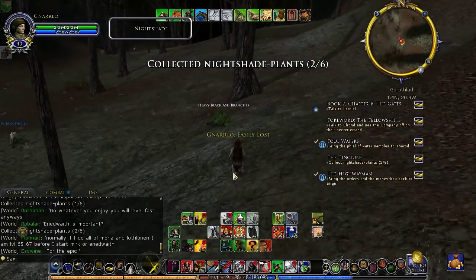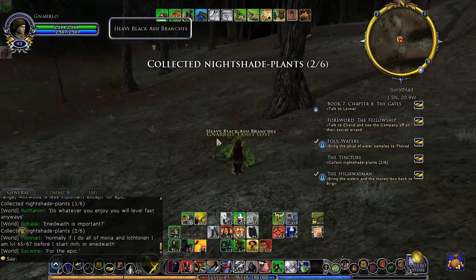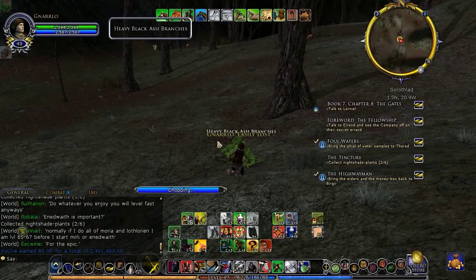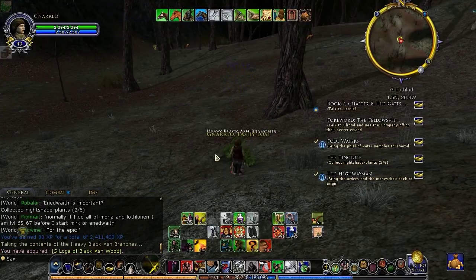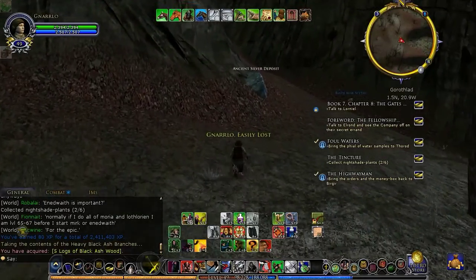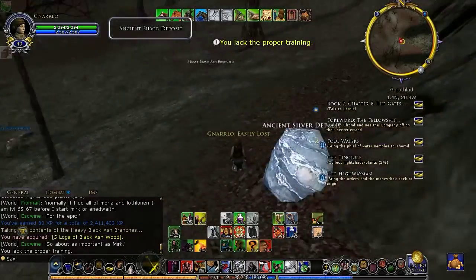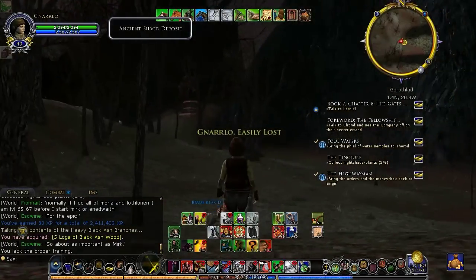I'm willing to bet that we're not up to collecting black ash yet, are we? Oh, we are. Okay. I didn't know we were that high up on the list. What about ancient silver? Are we collecting that yet? No, we're not up to that. It was one of them.